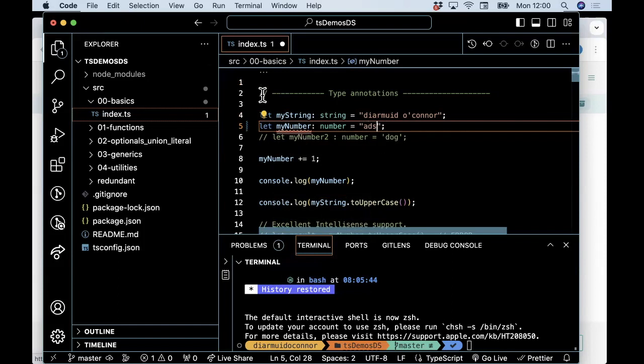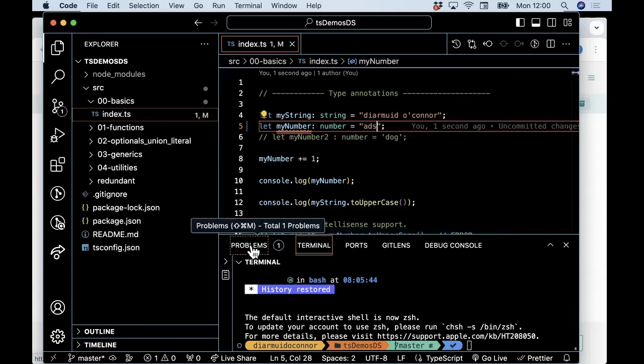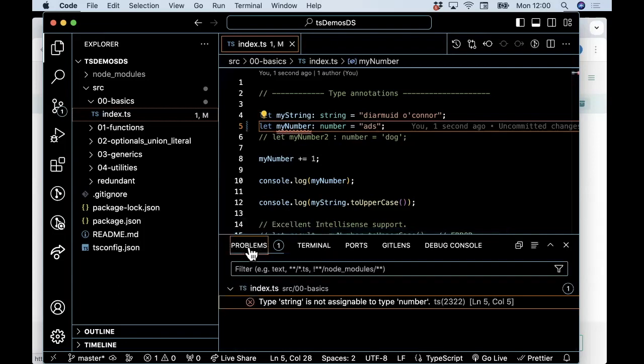okay, the compiler is actually complaining. It has underlined the variable. And when you're doing TypeScript development within VS Code, the tab that you should have open all the time is this problems tab. And if I click on that, it explains the error that it's complaining about in your code. And it's fairly obvious in this case, it's saying type string is not assignable to type number. So, I'm trying to assign a string to a number and it doesn't like that clearly.